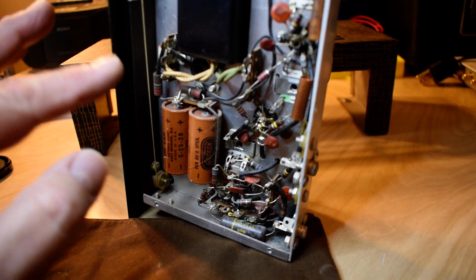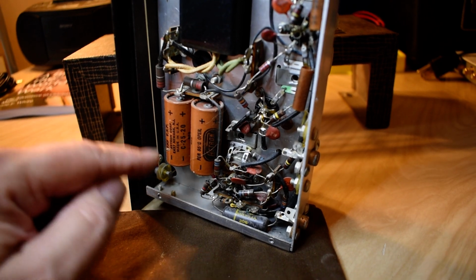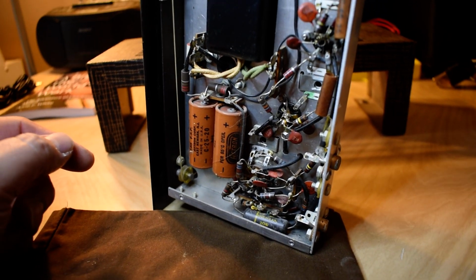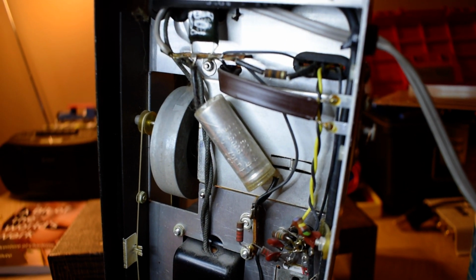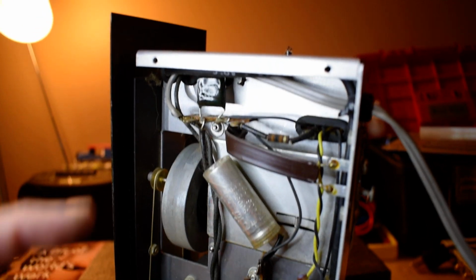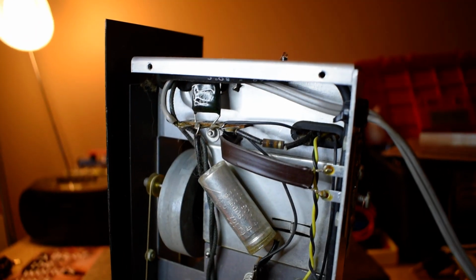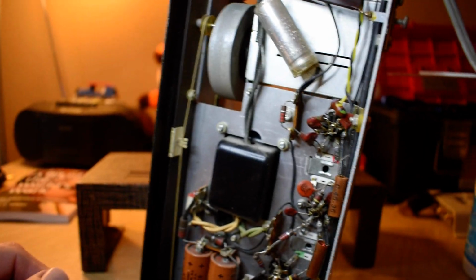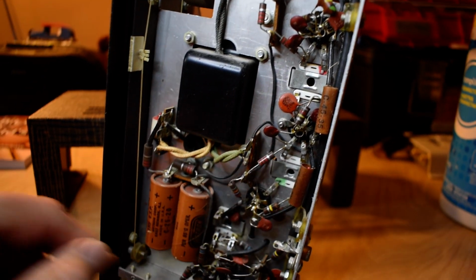They will work, they don't short out, but I'll bet you it's nowhere near its original capacity of 20 microfarads. Anyway, there's another one in here. That's another 20, lower voltage. This one here has a little bit of a melt to it. It's in the AC line, so you might want to address that. These aren't caps, they're coils.